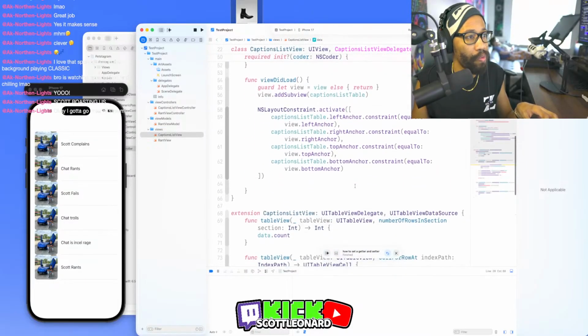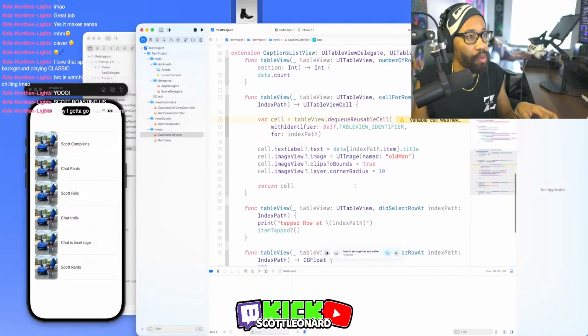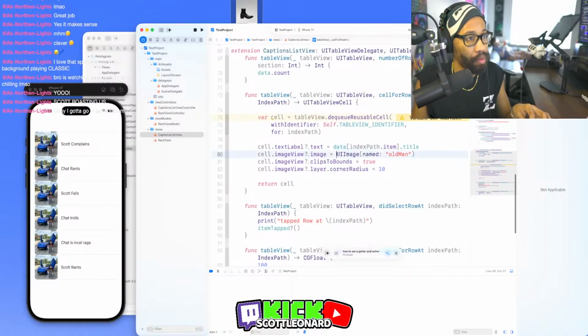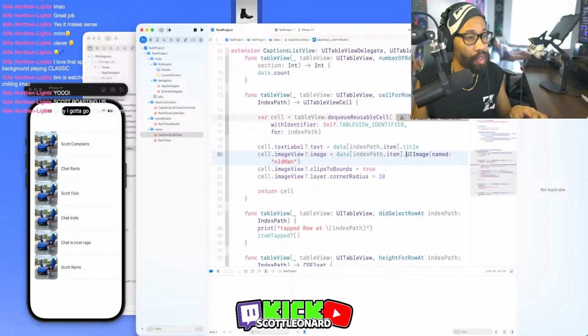So then let's go down here, and then we'll say this, boom, image, and then we'll have a default value of old man.